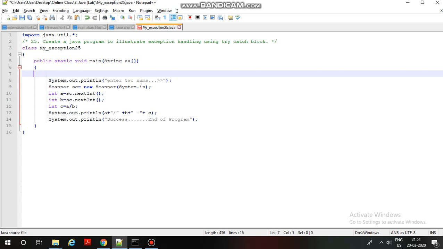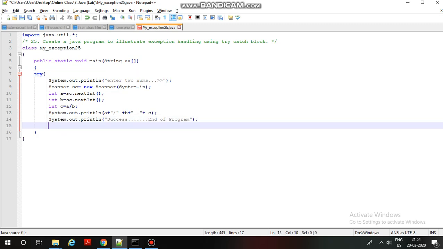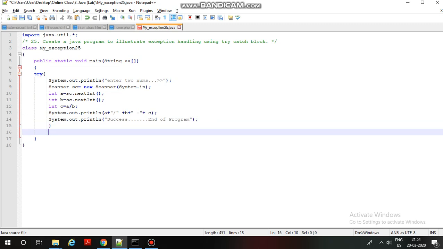So in this case you need to use a try block. That means within this try block you are actually expecting some exception. And the immediate block after the try will be a catch block.